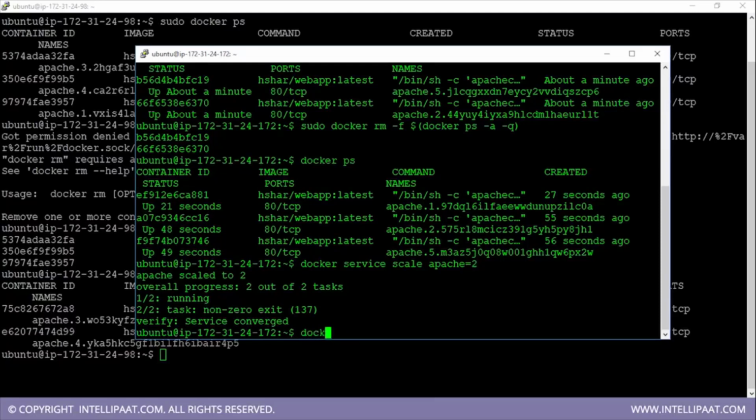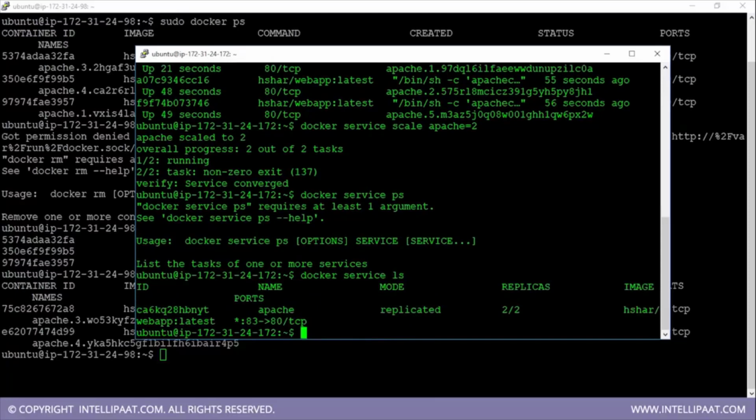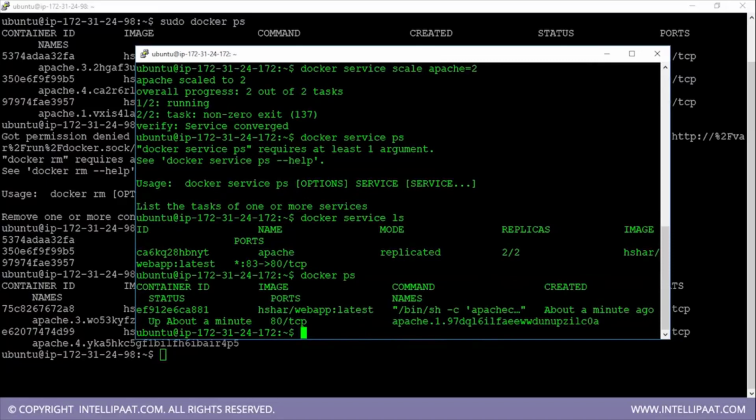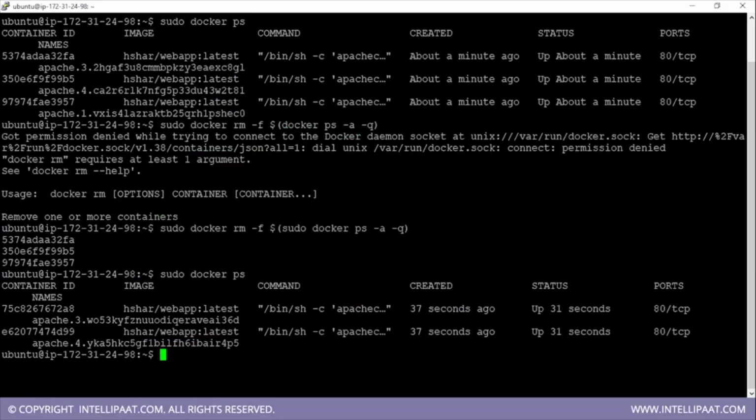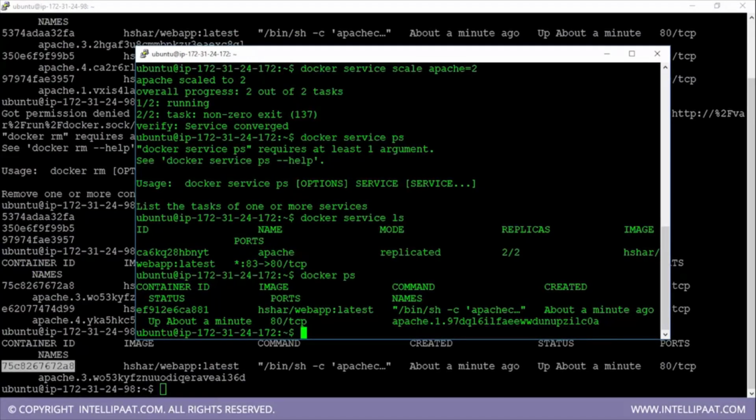Now if I do a docker service ls, you can see there are only 2 replicas running now. So if I do a docker ps here, I have 1 container over here, and if I do a docker ps here, I have 1 container running over here. Alright, so you can also scale up.